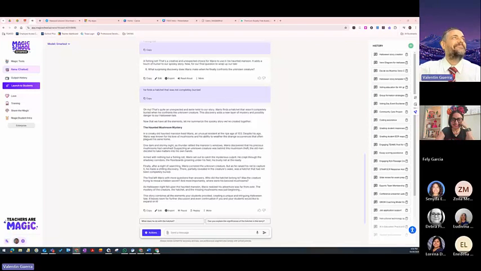In a creaky old haunted mansion lived Wario, an unusual resident at the ripe age of 103. Despite his age, Wario was known for his love of mushrooms and his ability to weather the strange occurrences that often plagued his eerie home. One dark and stormy night, as thunder rattled the mansion's windows, Wario discovered that his precious mushrooms had vanished.